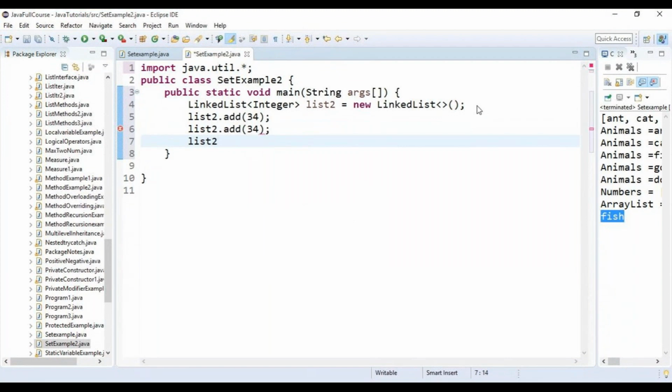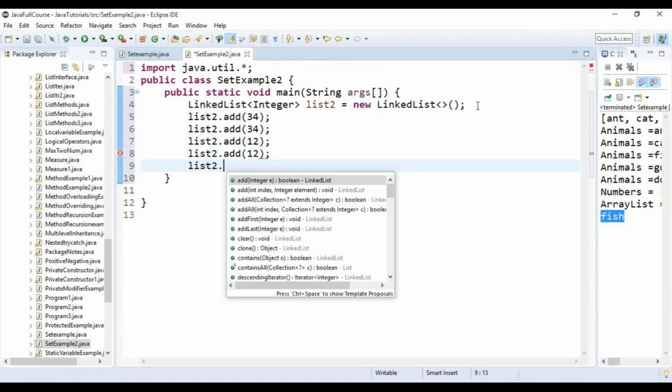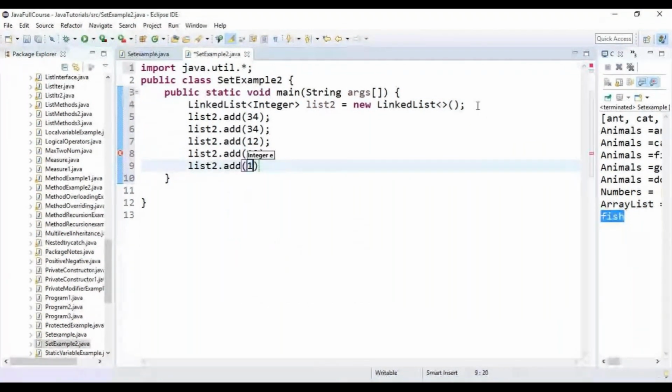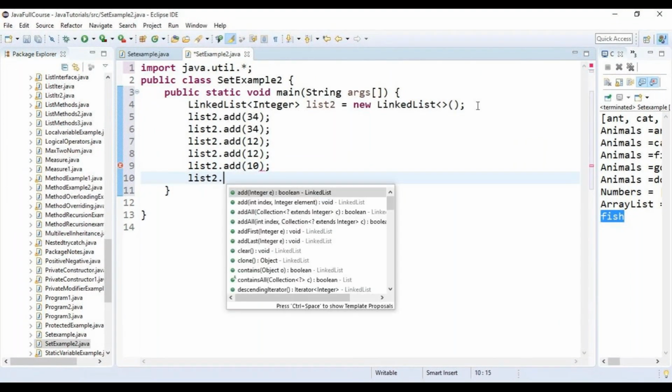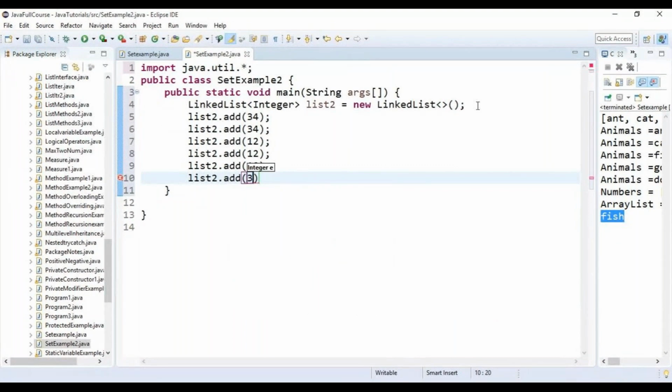Add 12. list2.add 12. list2.add 10. list2.add 37. Okay, I guess it is sufficient.